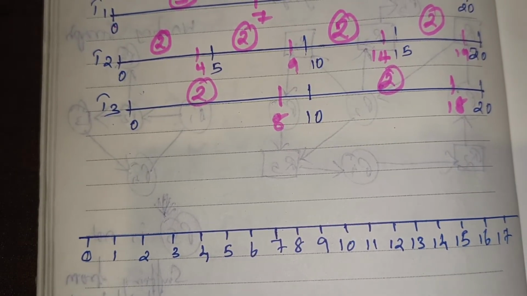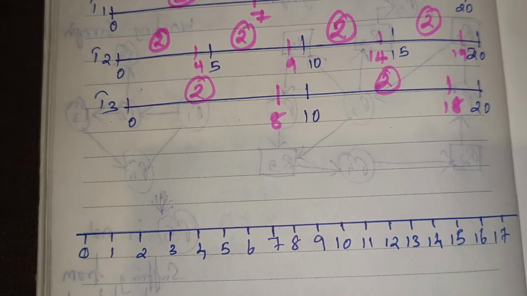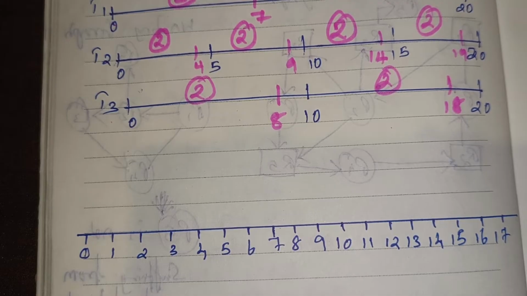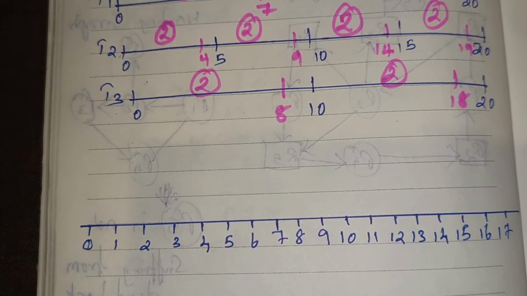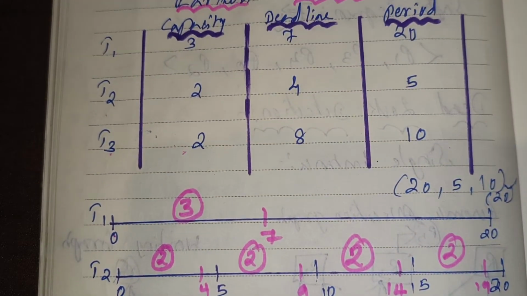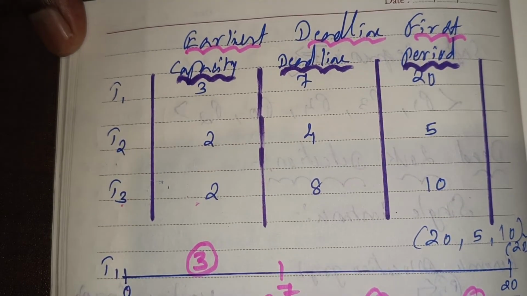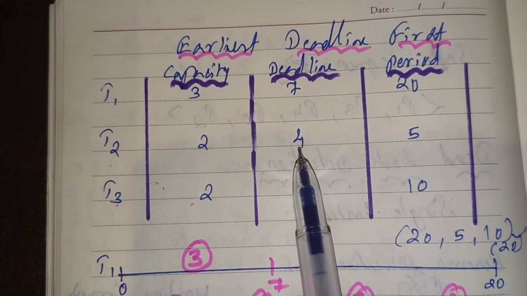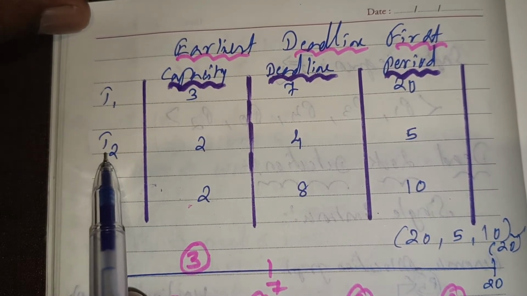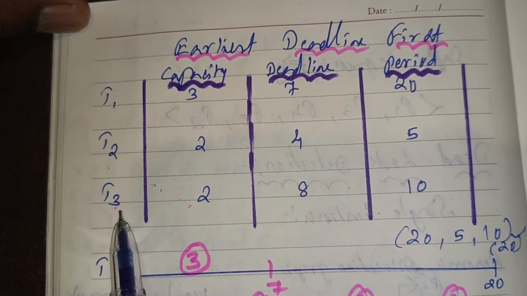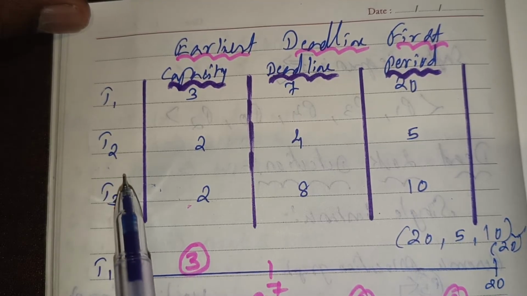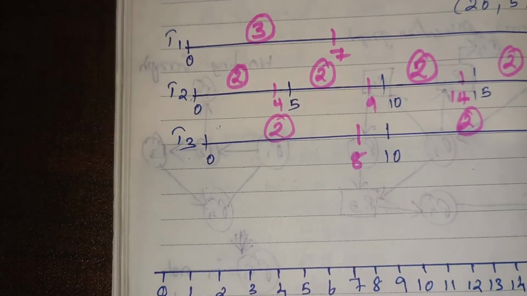So this we used to call a Gantt chart in the previous algorithms, that is FCFS and SJF, round robin and all these things. This is a different kind of chart where you are going to check how this earliest deadline first scheduling algorithm works, right? So now you can choose which task has to be performed first. It was chosen based on the minimum deadline. So you can check it. Minimum deadline is T2 and the next minimum deadline is T1 followed by T3. So we are going to follow this one by one based on the deadline it has, right?